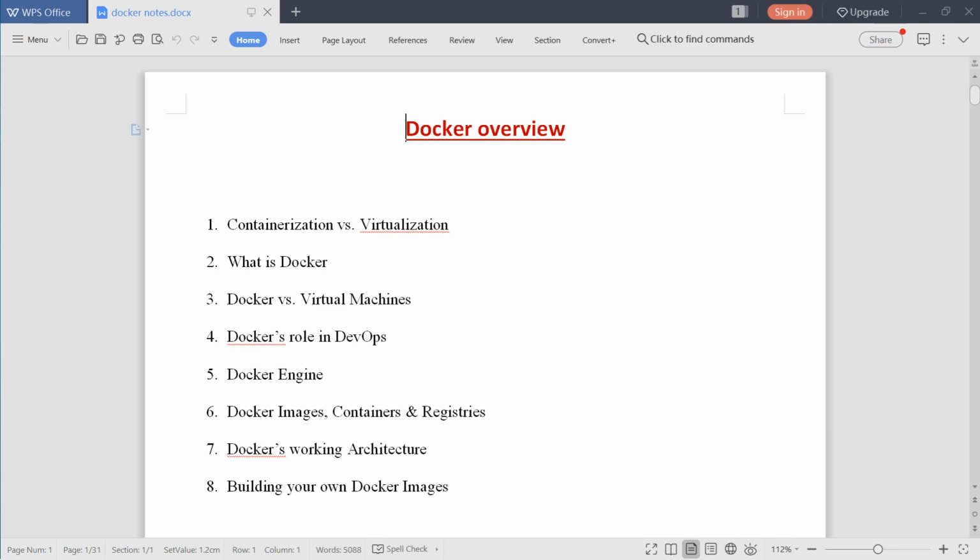It is lightweight. Containers leverage and share the host kernel, making them much more efficient in terms of system resources than virtual machines, because it is lightweight and portable. You can build locally, deploy to any cloud, and run anywhere. So it is portable.